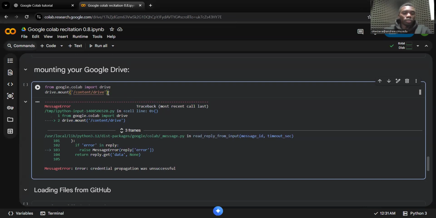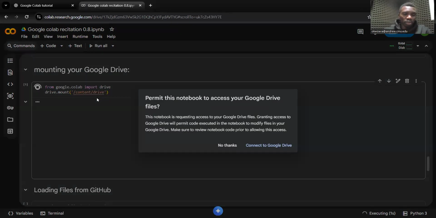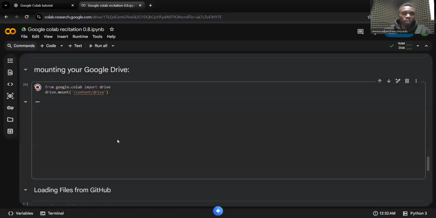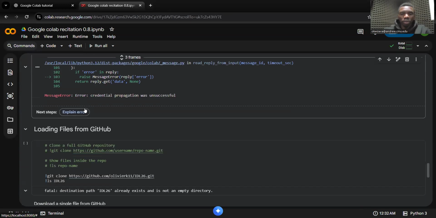If it is on your drive, it will be very easy to access it. Let's say you run drive.mount. It will give you an option to connect to Google Drive. Once you click here, you will follow the procedure, and then you will end up having your notebook on Google Drive.